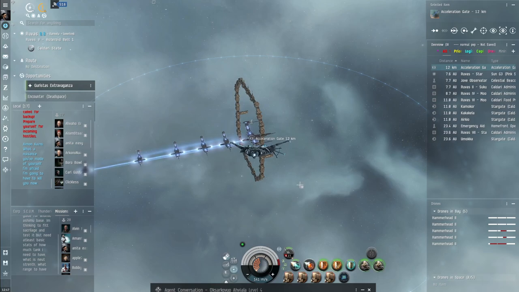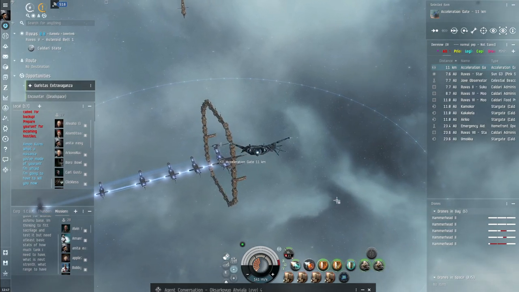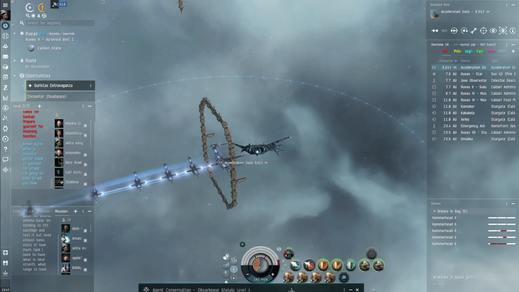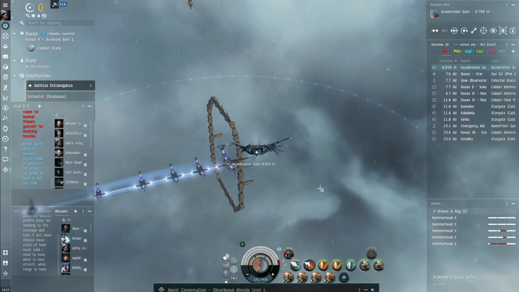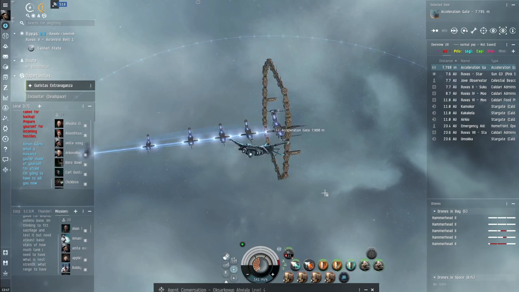I mean, this has been a very long mission, guys. In a Raven, hour and a half in a Raven to do Angel Extravaganza. Sorry, Garist. Was that Angel? No, it's Garist, isn't it? Yeah, Garistas. Ew. What else would I be doing on a Saturday morning? Afternoon?